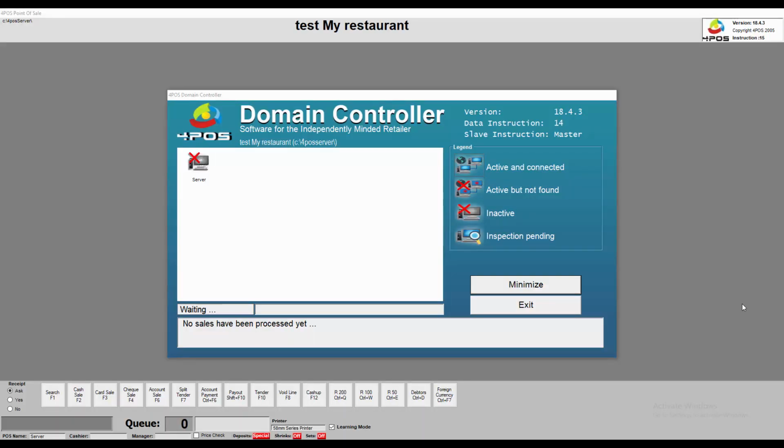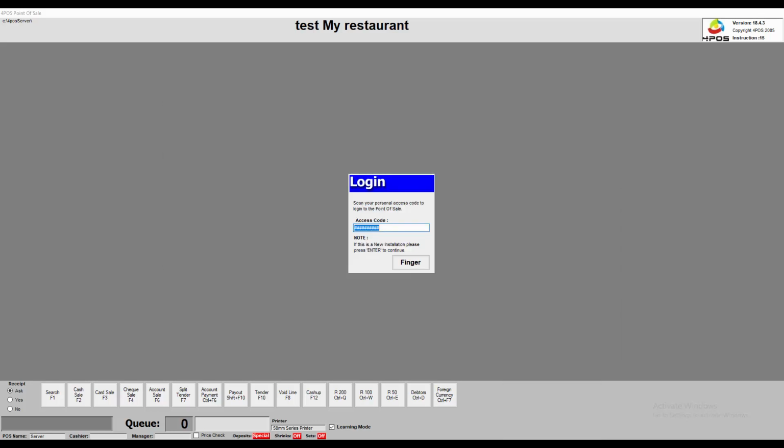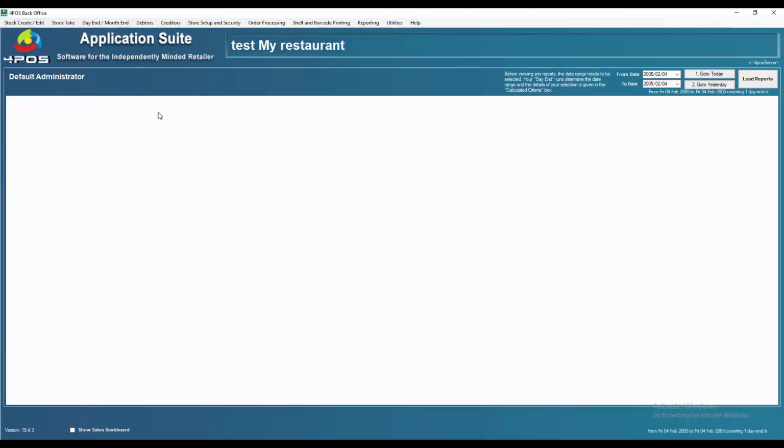And at the end of the day, you must remember this is Windows, so you can jump between the programs as much as you want to. I mean, you can literally go to the point of sale and just press Alt Tab to jump between the programs, go into the back office, make some changes over there, pull the reports, etc.